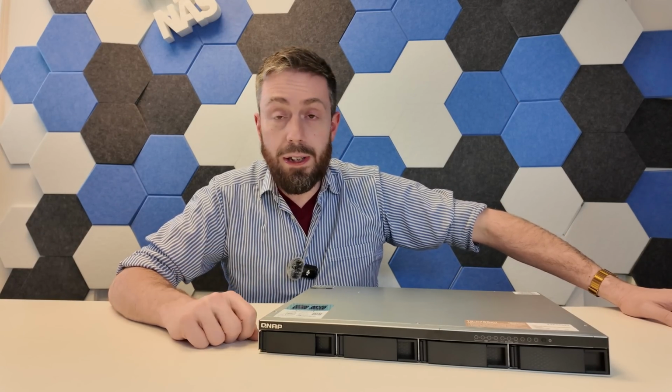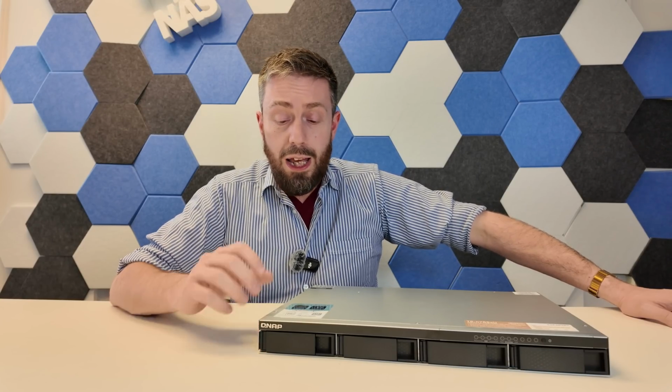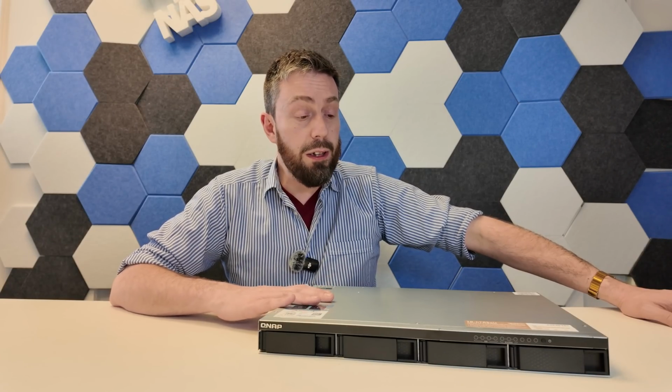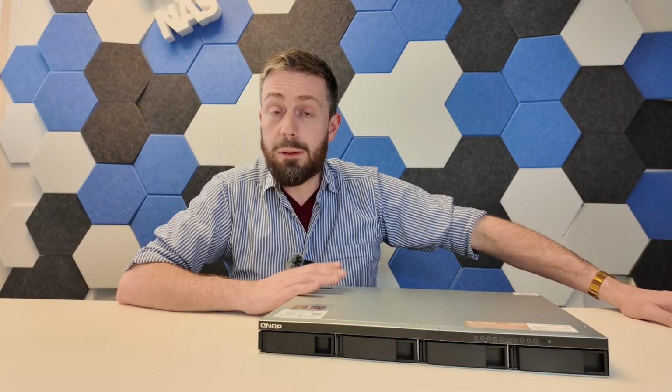As I say, the full review of this device is still not complete. When it is, I'll link to it below, and on NAS Compares a written review too. But ultimately, right now, this is still, for me, a very interesting device, and I'd like to see what QNAP are going to do to expand across this new, more flexible upgrade logic here that we're going to see across this device. But what do you guys think?